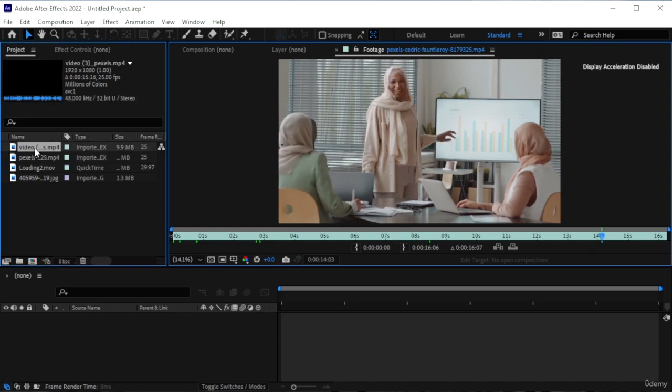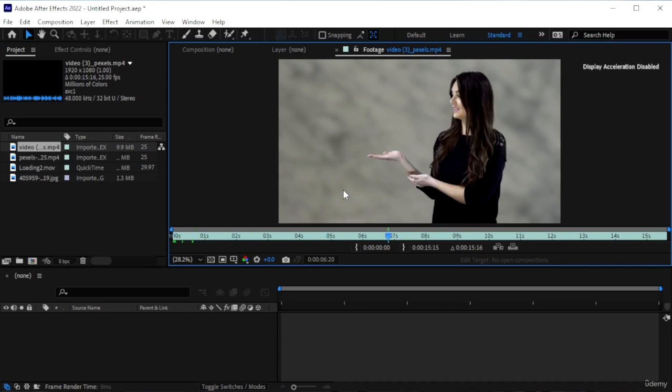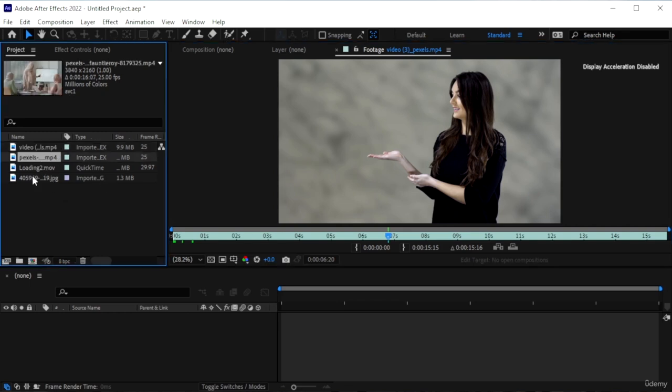But with the second example, we have this person giving another presentation. We have the perfect opportunity to create those futuristic glowing elements. So it's going to be the exact same thing we made in the first video, but we're going to add a glow to it. And this example is going to be closer to the Iron Man elements. So let's go ahead and create our composition.